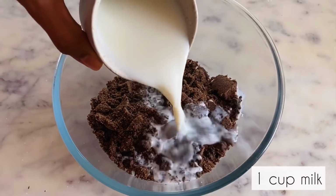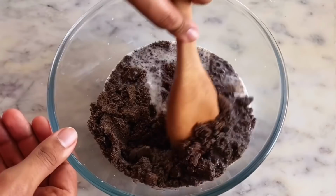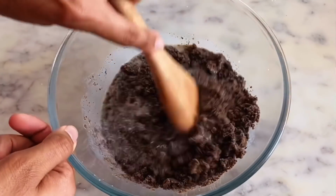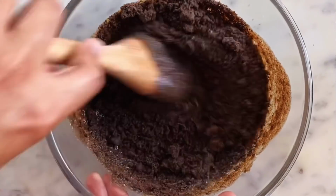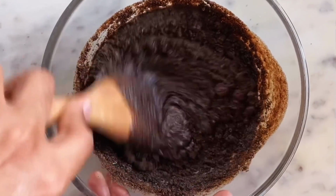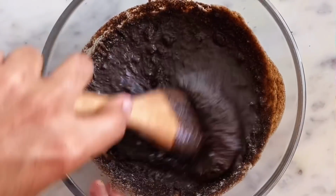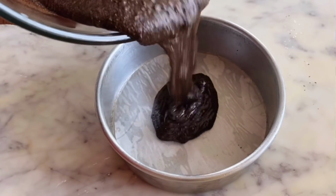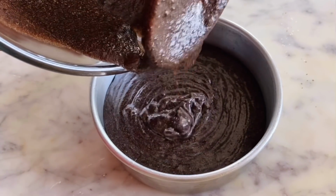Now into the biscuit crumbs goes 1 cup of milk, and now all that is left to do is to mix these together really well until the batter comes together. My batter is ready. I'll now transfer it into a 4-inch baking pan that I'd lined earlier with parchment paper. If you don't have parchment paper, you could just grease it with butter and dust it with flour.